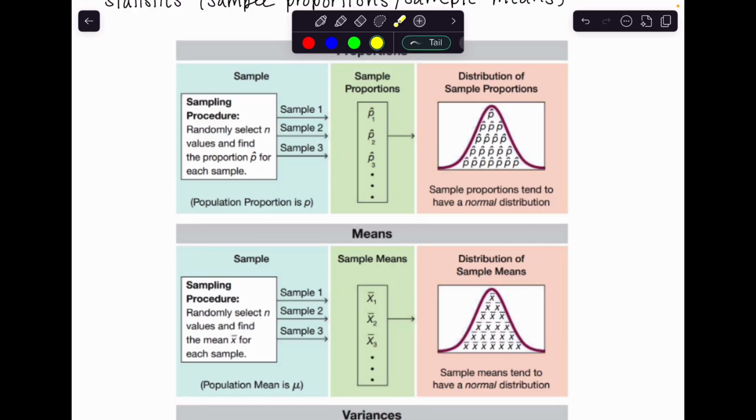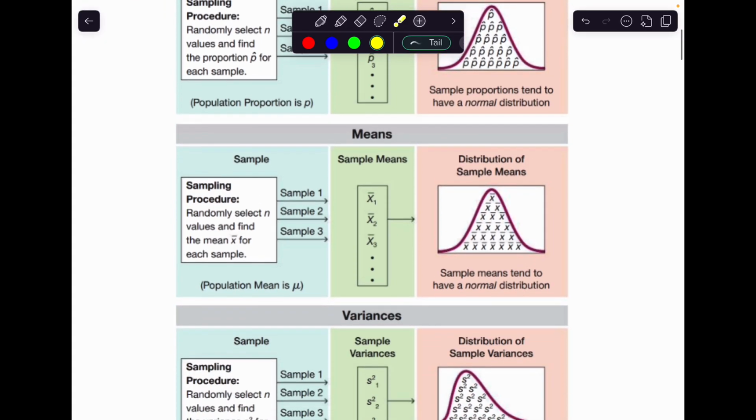And same thing, if I have 10,000 individuals, maybe I select 50 randomly to start, I find the mean of the first sample. It gives me a number. Then I do it again and I find 50 more individuals. I find the mean of those second group and it gives me a different number, or maybe the same. Then I go through and do it again and keep repeating this process over and over. And now I'm going to have a whole bunch of numerical values that are means based on those samples. If I were to look at that distribution, it's likely going to be normal.